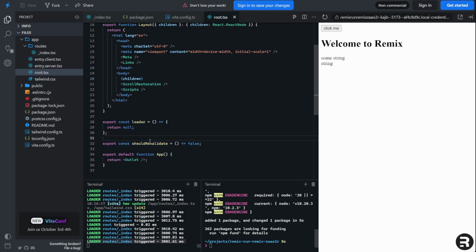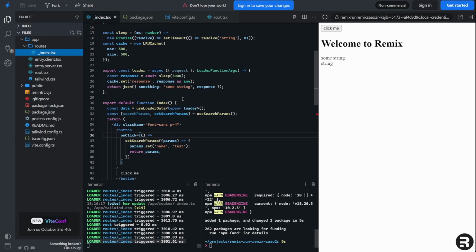Like I said previously, it's an escape hatch, so you shouldn't use it by default, but it's a convenient way to disallow re-renders. And the last convenient way to cache your loader data is by using client loaders, but I'm not going to go into that now. I'm going to do a video on client loaders as well and go over how that caching works. For now, you can know that there's a convenient library called Remix Client Cache, and it uses the stale-while-revalidate strategy by default, and it's a single line of code change, so you can use that as well. But these are all the tricks you can use to speed up your loaders.